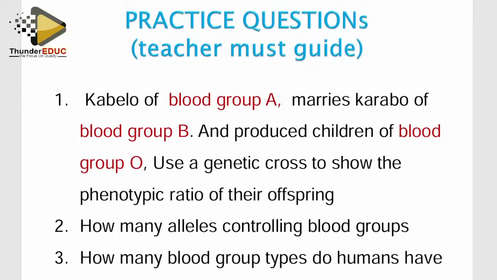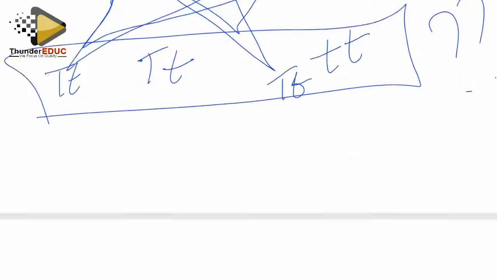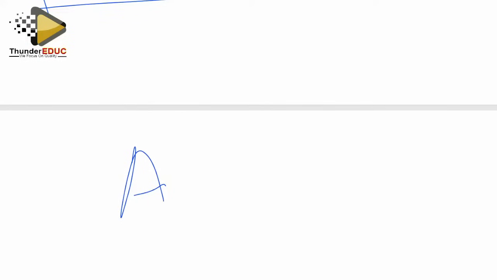Then, is it possible to have, I want yes or no. I hope those people who have gone for drinking water are back because I want to start the pedigree. Is it possible that a man of blood group A marries a lady of blood group B and they produce a kid of blood group O? Tell me the answer, yes or no.